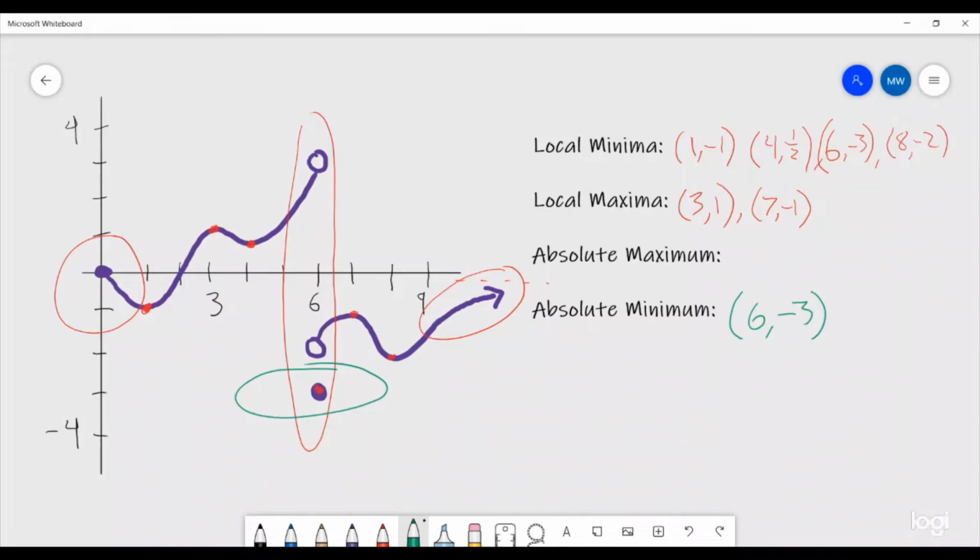Now the question is, is there an absolute maximum? Well, we might think it's going to be up here at like height 3. But the problem is if we keep zooming in on that, we'd get this region. Then if we zoom in on just this section here, we'd get this. So no matter how much we zoom in, there isn't a top point. So in this example, it turns out that the absolute maximum does not exist. There isn't one, and that's completely valid. That is something that is completely fine to have in your problem.